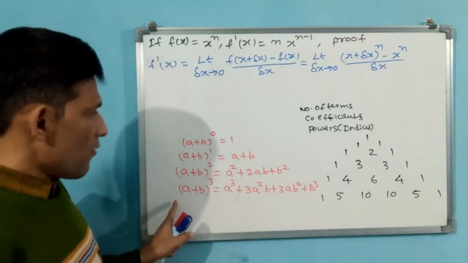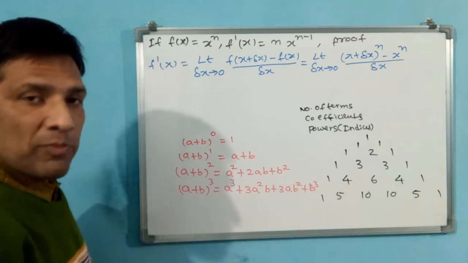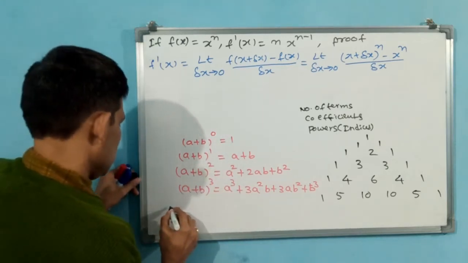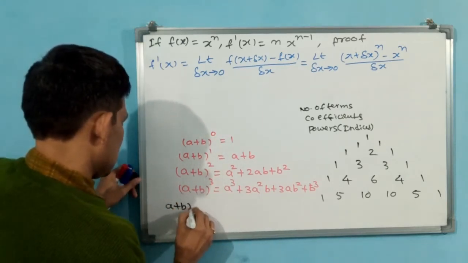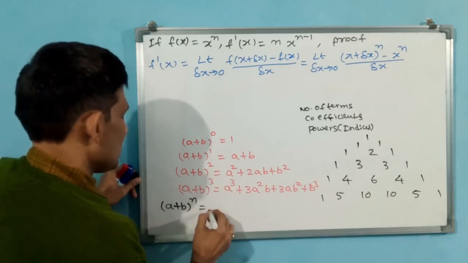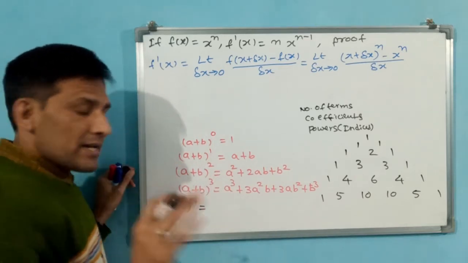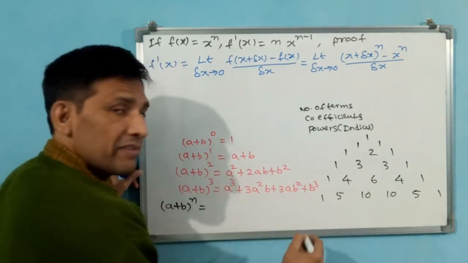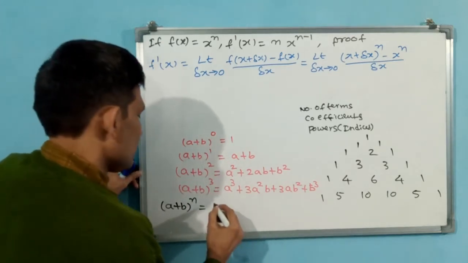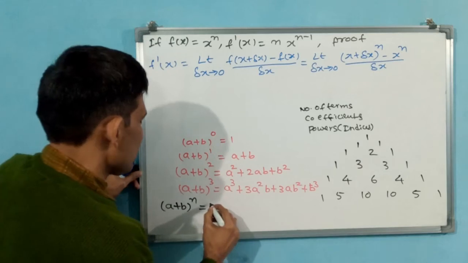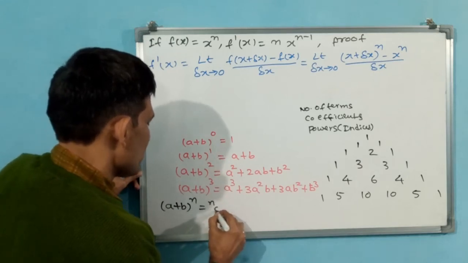Now finally I want to write (A plus B) whole power n. Why? Because n we don't know what that is. Okay. See what I am writing now, you observe carefully. First I will write, then I will explain some terms. Not all terms. If I explain some terms, it will be very good.